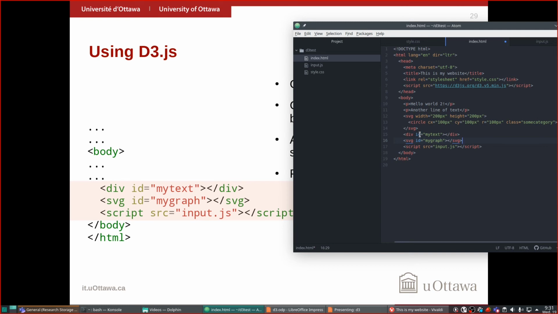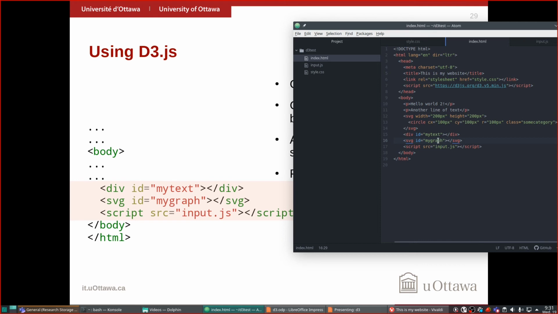ID gives it one unique ID, so this has to be unique in your HTML page, and it allows you to reference this element pretty quickly. And the same with another SVG, we give it an ID of mygraph. So we can use mygraph to refer to this specific SVG element, and we can use mytext to refer to this specific div element. And that's what we're going to use in input.js.